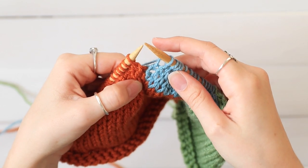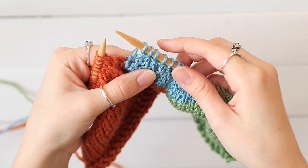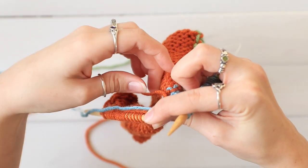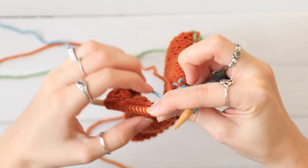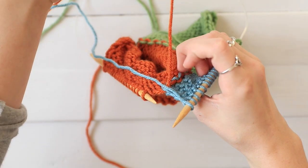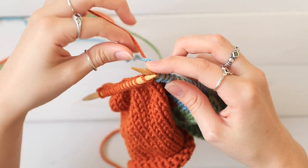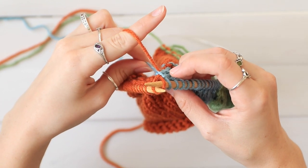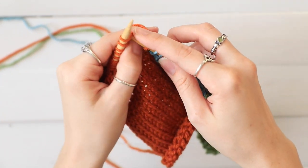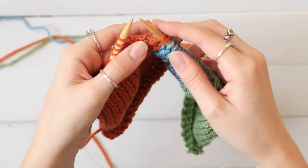Until you get to where you're going to change into your third color. So I finished the last stitch on this second color here. Now I'm going to drop it off to the left, drop it off here, and pick up the third color from underneath it. So this is dropped off to the left and you pick up your new color from underneath it — it's going to be trapped down here like this. Then just begin knitting normally with it. Knit two stitches, pull a little bit on the first color, and then pull the second color just a little bit to keep it tight.